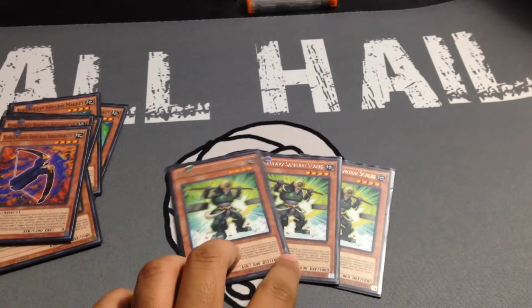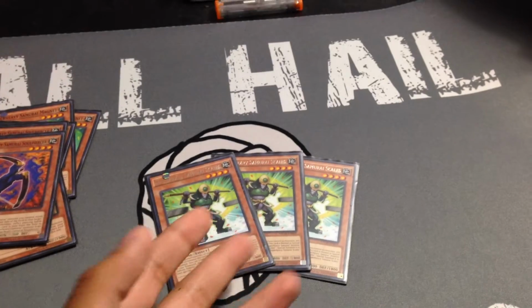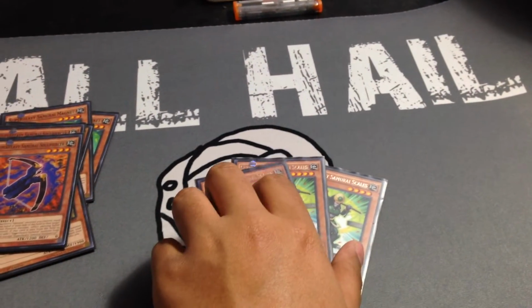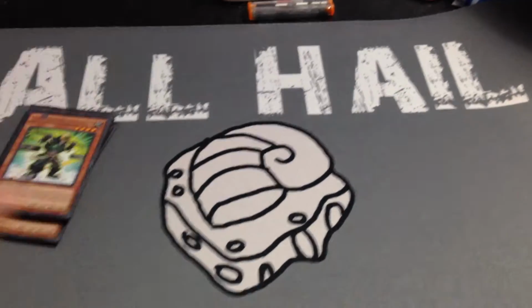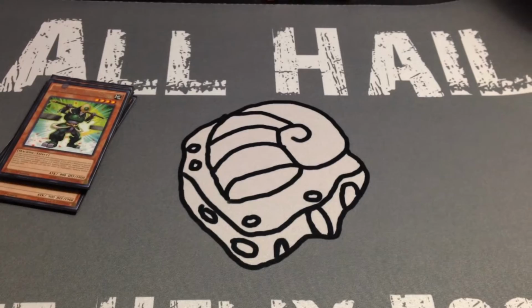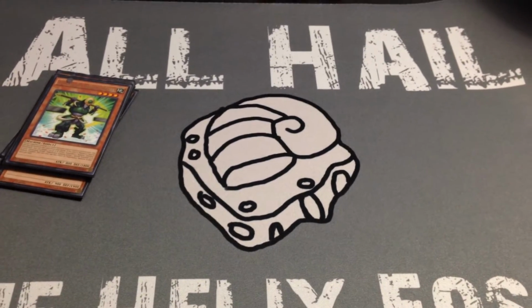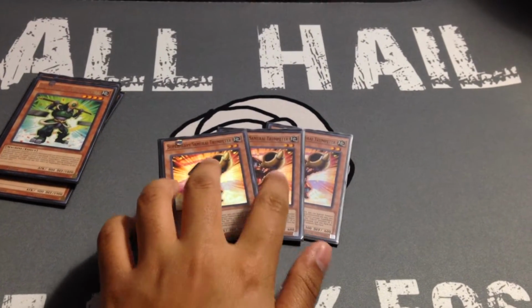3 Scales. Summons a level 4 or below back from the graveyard. Summon out a Trumpeter. There's your rank level 6 Synchro. Sorry if this video is shaking, I'm using one hand. 3 Trumpeter.